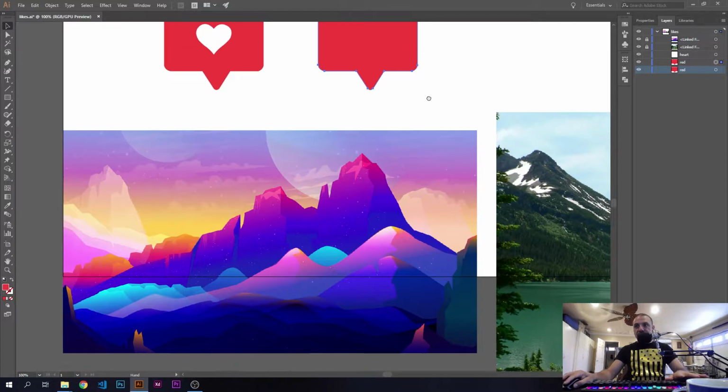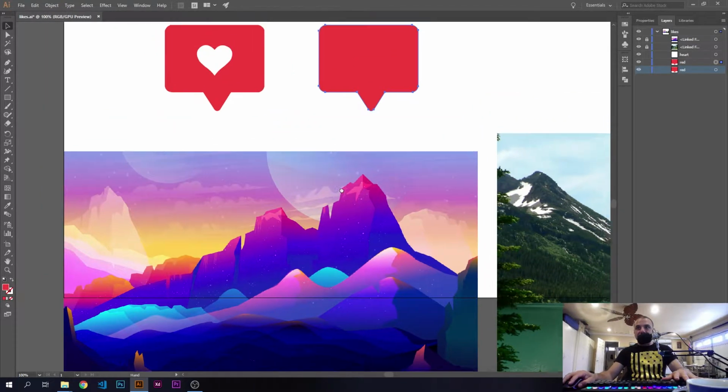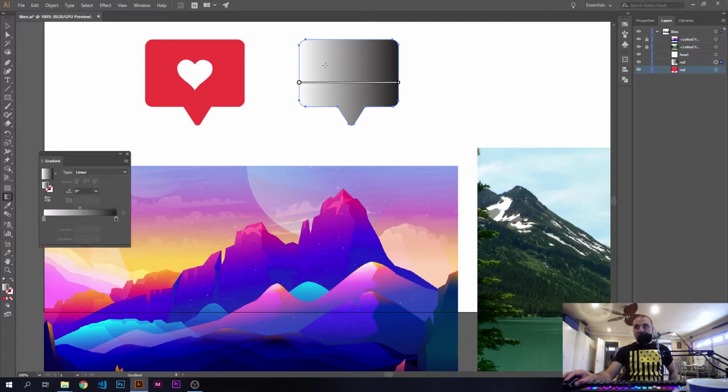So I'm gonna zoom in, and if we look at the gradient over here, it's like purplish blue, purplish pink into yellow, very saturated yellow. So let's use that. Now again, it's not gonna be perfect, you guys. I am going to eyeball everything. Okay, so let's do it like that, and then we can move this up here.